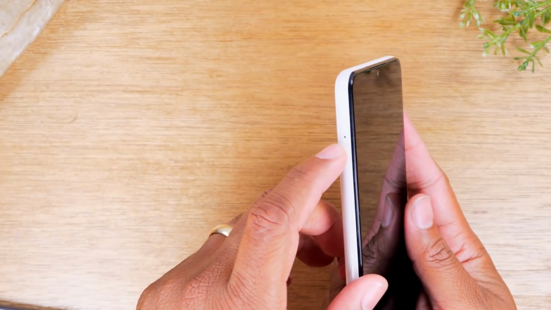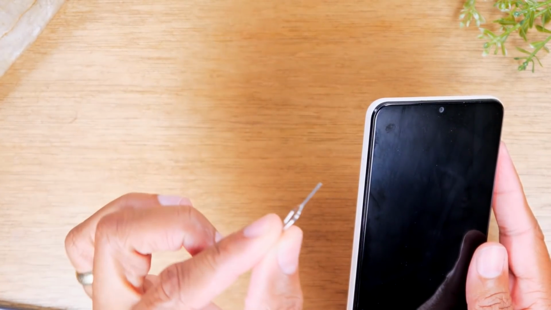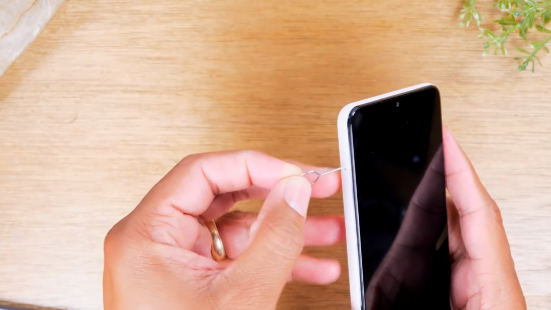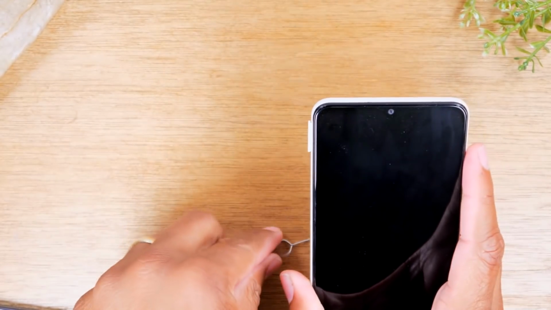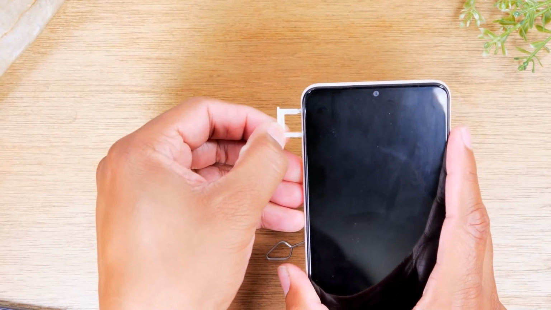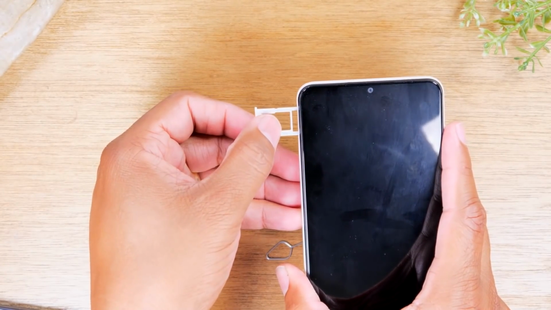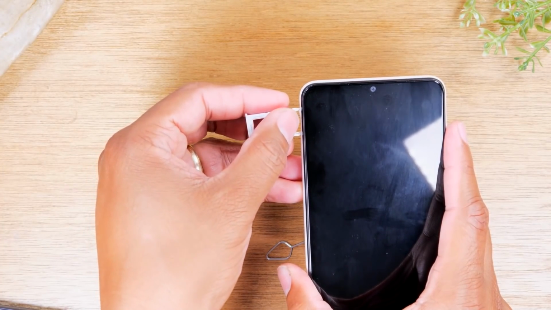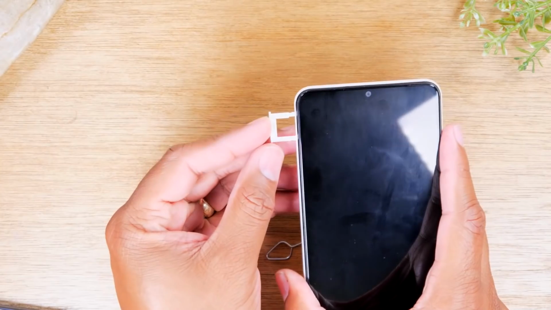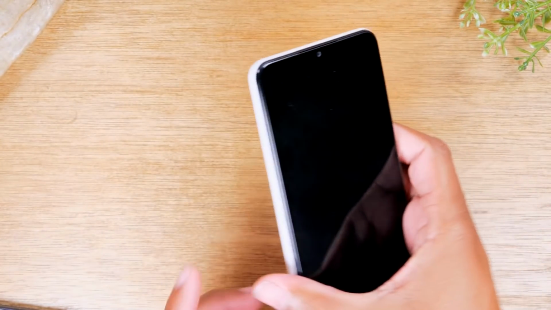On the left side of the phone, you will find the SIM card tray, as well as the place where you'll put in your memory card. So in the box of your phone, you'll have a tool that looks like this. You're gonna put it in the little hole on the left side of the phone and push. It will pop out your SIM tray. And in here, you can put in a memory card to expand your storage, as well as the SIM card for the phone should already be in here, which gives you your service. So that is the quick tour of the phone.